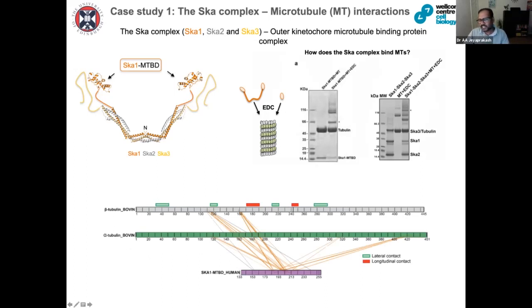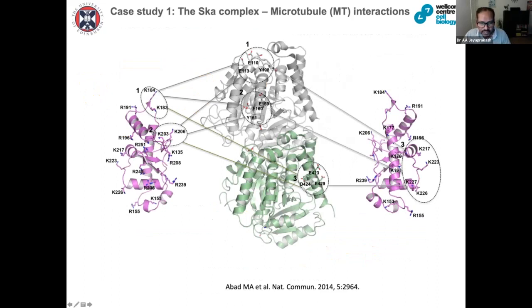and identified the contacts between the SCAR1 microtubule binding domain or the SCAR complex and alpha and beta tubulin. Here I've only shown the cross-linked peptides that we identified between the SCAR1 microtubule binding domain and alpha and beta tubulin. It's worth noting that the contacts we saw between the SCAR1 microtubule binding domain and alpha and beta tubulin in the context of the full-length SCAR complex were almost identical, highlighting the specificity of the contacts. And this confirmed that SCAR uses multiple contact sites to recognize alpha and beta tubulin. To understand the structural basis, we mapped these contacts onto the three-dimensional structures of the alpha and beta tubulin dimer and the SCAR1 microtubule binding domain.